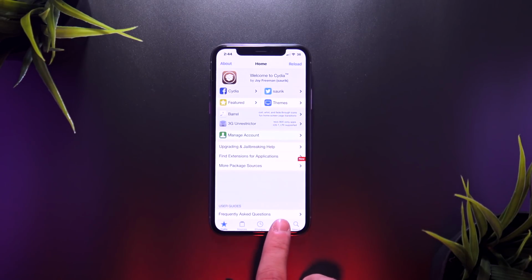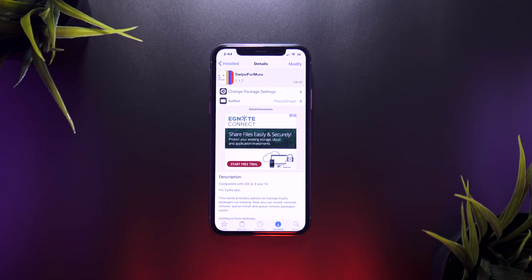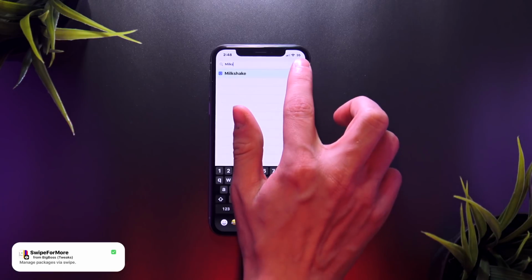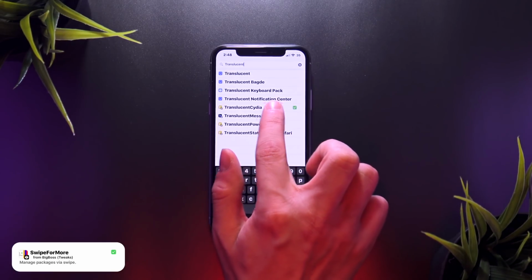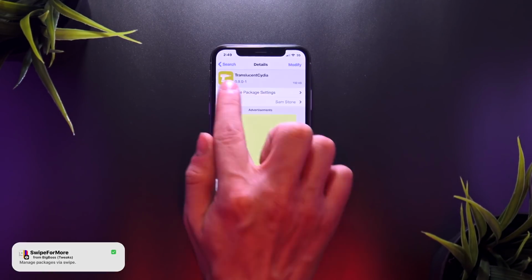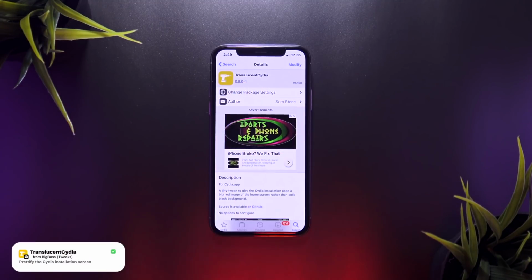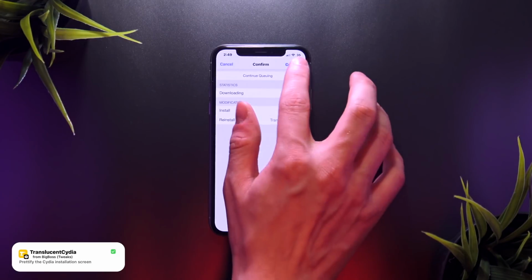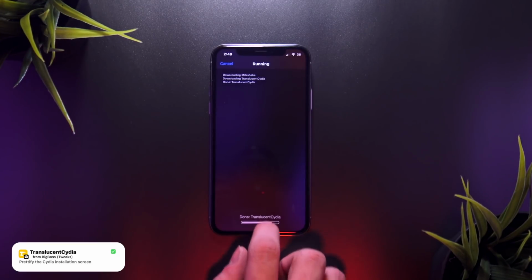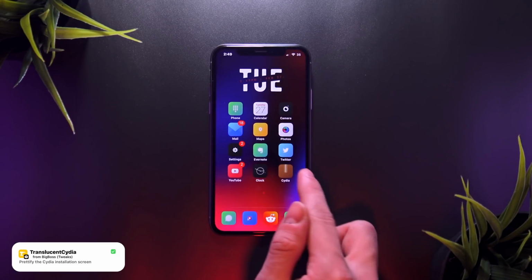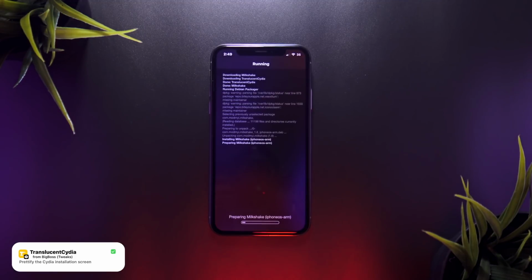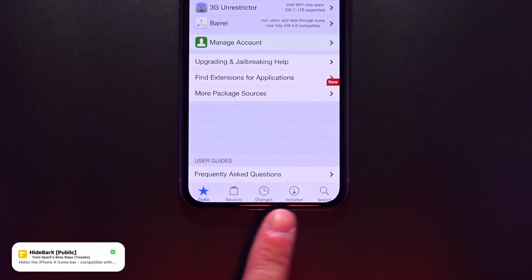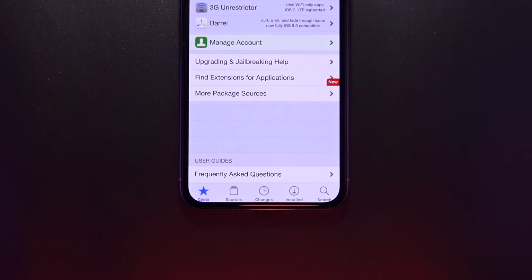Now next up, I paired this tweak with a few others to fully enhance my experience in Cydia. From my last video I published today, I showed you guys SwipeForMore, which allows us to quickly queue up multiple packages at once for a quicker installation process. With this, I also added Translucent Cydia, which, just like Translucent Messages, places a blurred version of your home screen wallpaper in the background of Cydia while installing packages. Lastly, I installed the tweak called HideBarX to remove the bar at the bottom of the iPhone X screen.